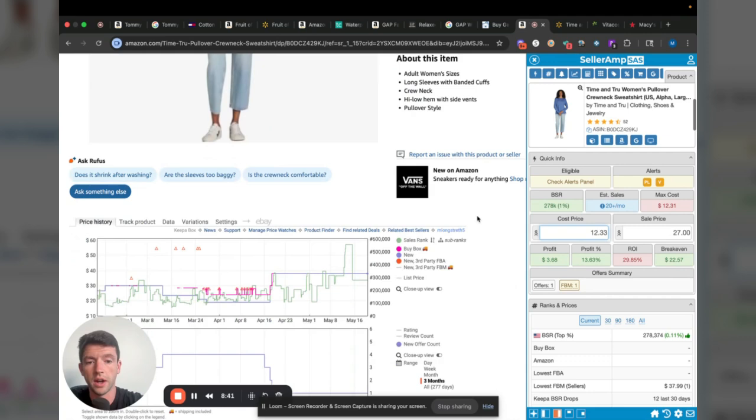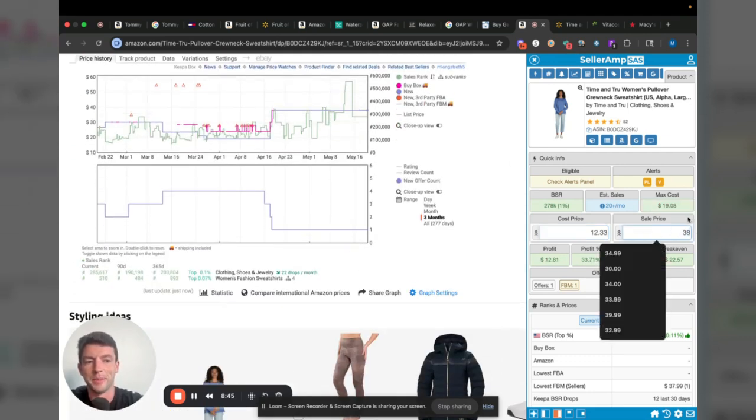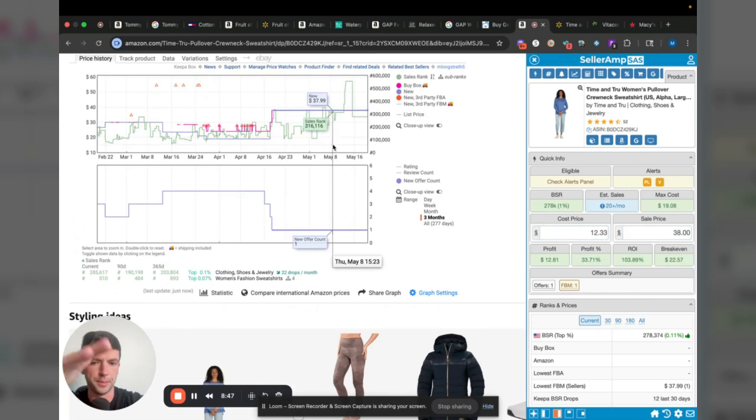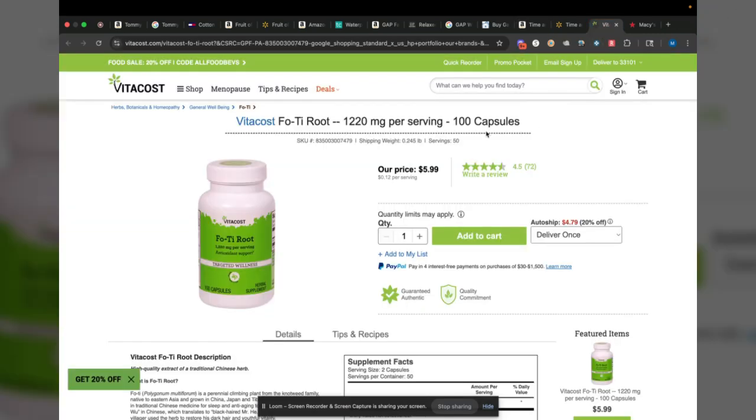30% ROI right here. And we can see that historically it's even higher, at like 38 the past couple months, although I can see it's selling a little bit slower up at 38 there. So I just want to show you guys an example of what that looks like here. But using your Reseller Certificate is incredibly helpful to create more margin as well. And what you really just have to get, guys, is that each website has these tricks you can go ahead and use, and it just creates more winning products here.